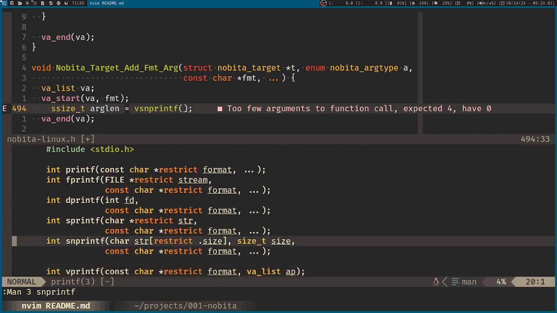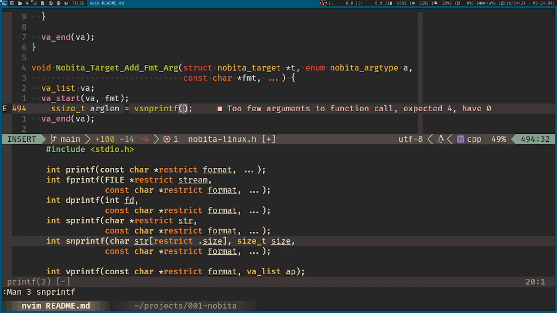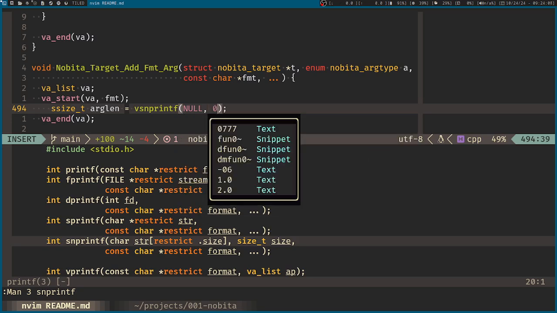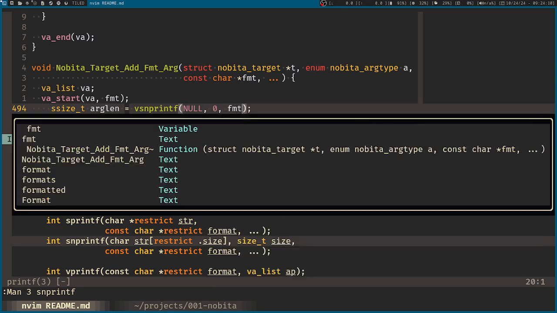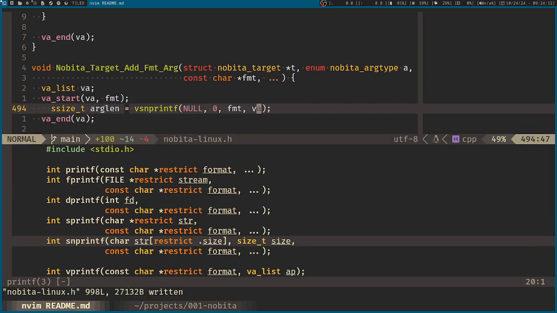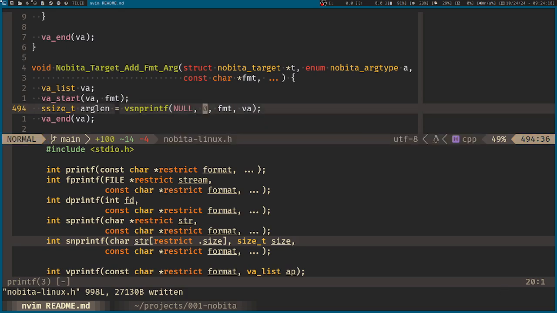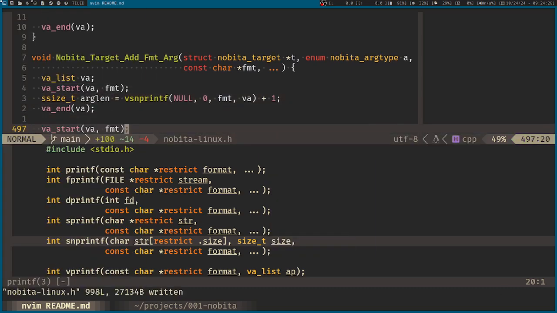So snprintf would take a buffer, well, null for now with the size of 0, give it the format and give it the var args. And since it's null with the size of 0, it would tell me the full size of the formatted string. Well, except the null character, so there is this +1 for that.